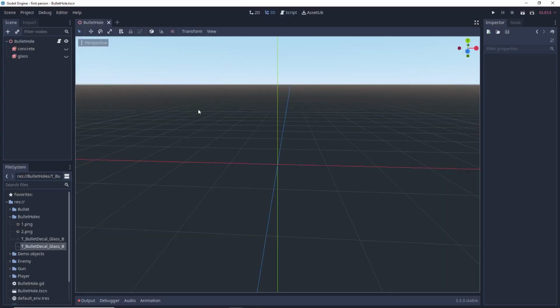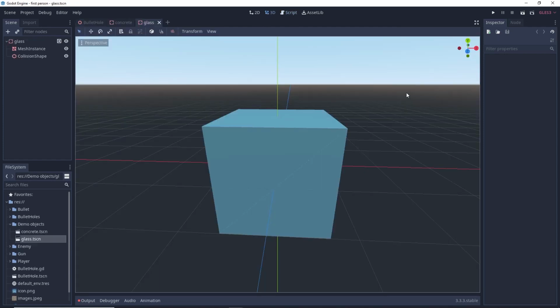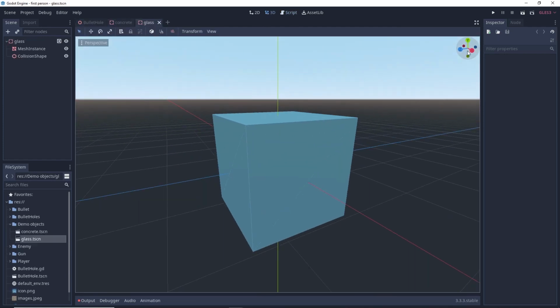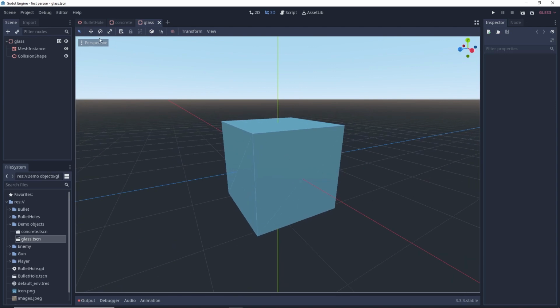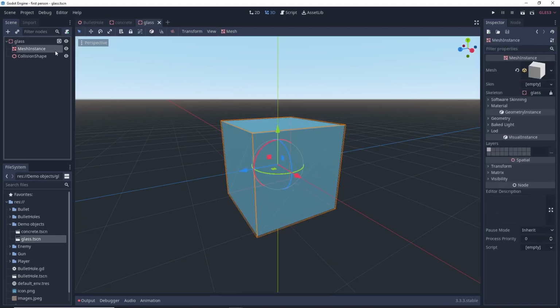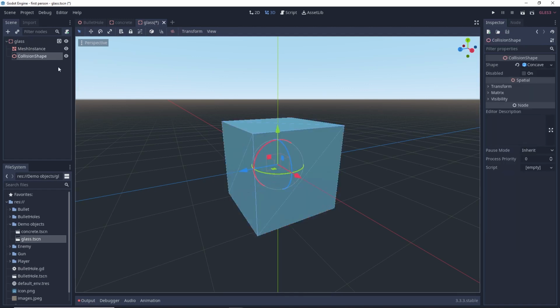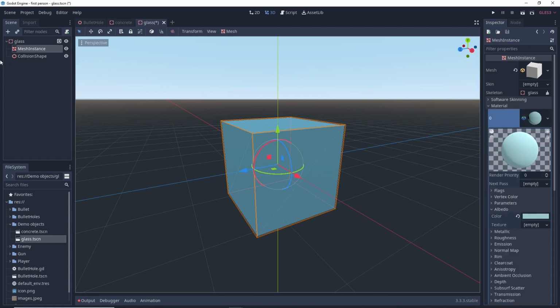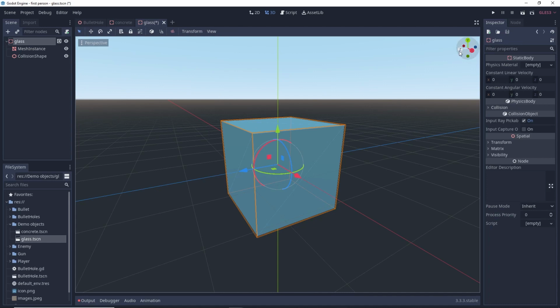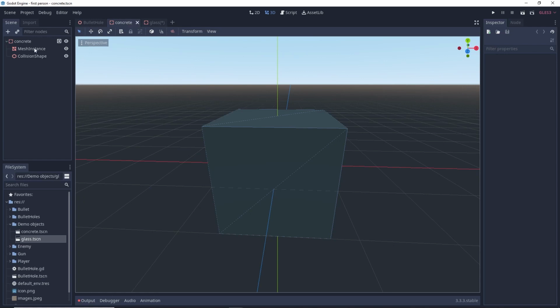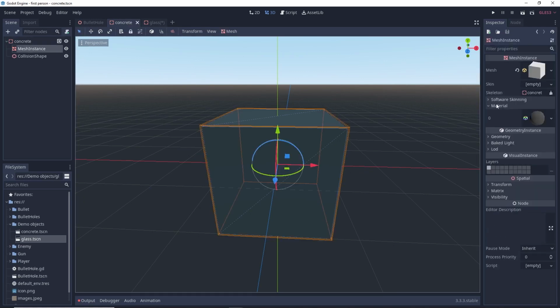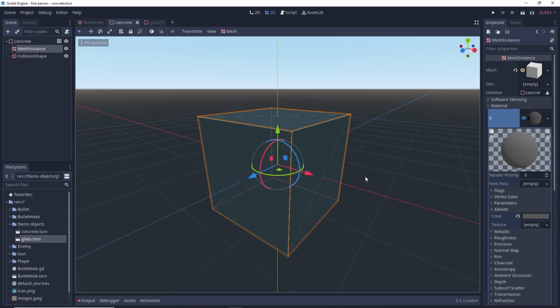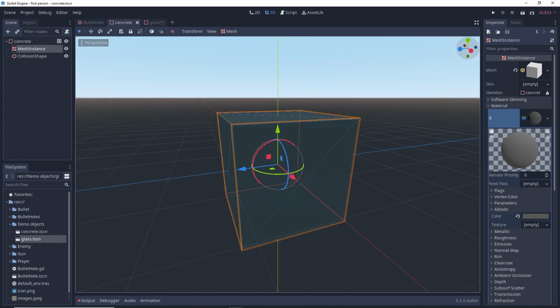So after this, I'll create a dummy scene to check out our bullet hole scene. So here are my 2 scenes. Remember that you can create whatever scene you like, but to test this bullet hole scene, I have created a static body node with a mesh instance attached to it and a collision shape for it, and in the mesh instance I have given a color for my mesh, and the color is blue for the glass because I think the glass is quite blue. And for concrete, I have done the same, and I have just set the color as gray. So I guess the concrete should be the color of gray.